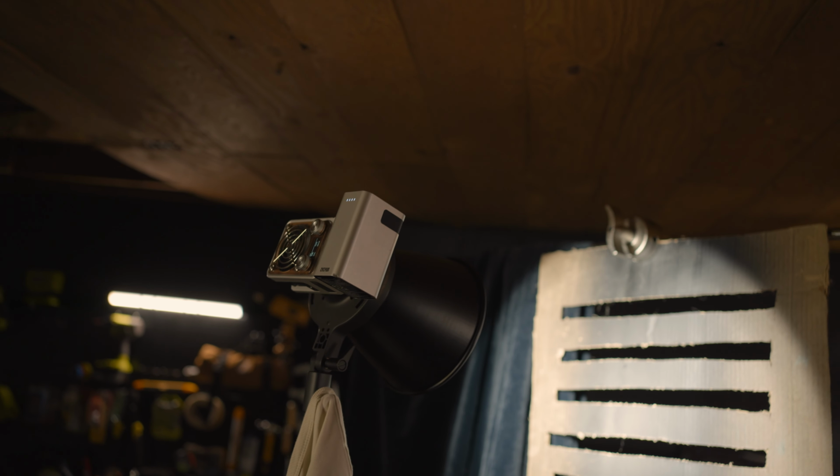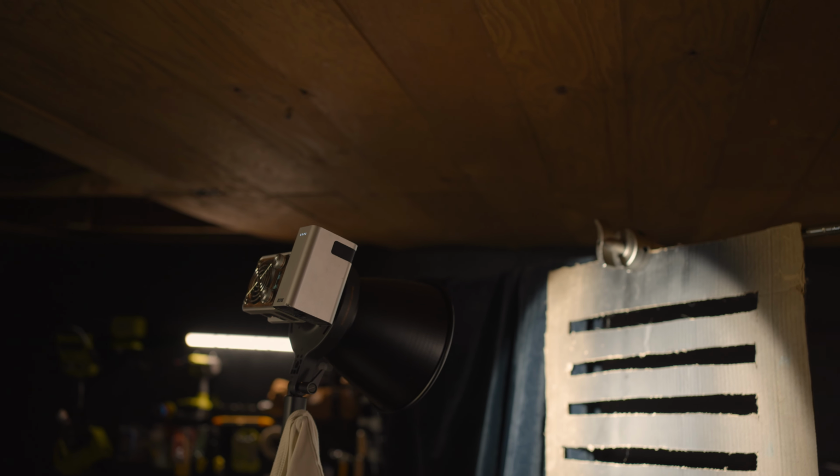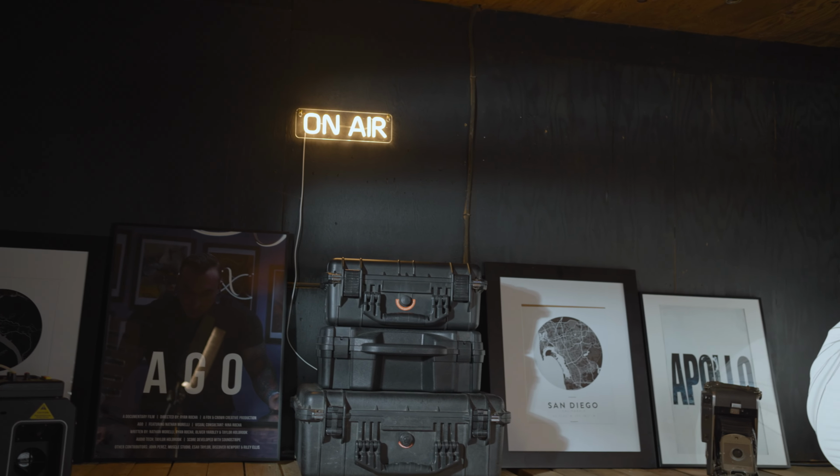Now this actually works really great, but if you wanted to take it a step further, because I don't have any windows in this shop in my studio, I decided to create something that looked like I did. So all I did was take a piece of cardboard and cut out these little slits, and then I took the Zhiyun X60, just a little 60 watt light, to shine that through this cardboard to create the illusion as if there are blinds, window blinds and window light coming into the room.